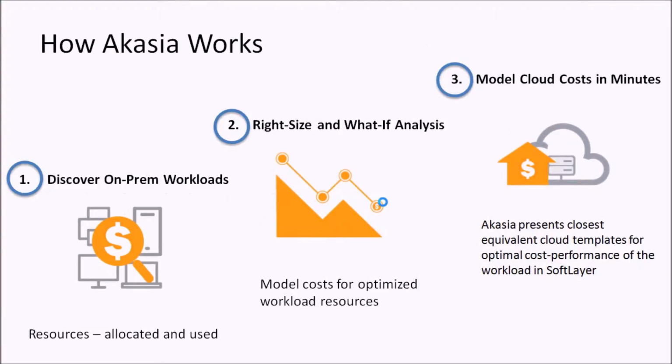How Akasia works is first we discover the on-prem workloads, and we look at the resources allocated as well as actually used resources. In addition, we look at factors such as ingress, egress, I/O transactions, network bandwidth utilization, as well as storage allocated. From all of that data, we deduce the on-prem costs as well as cloud costs.